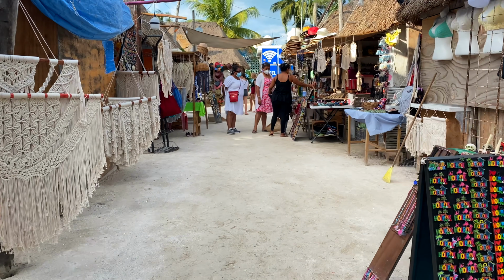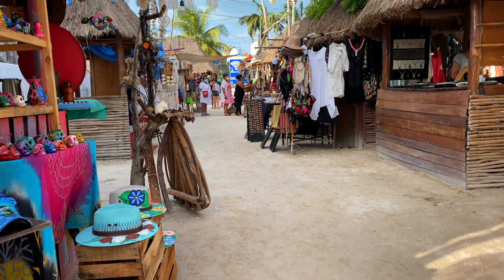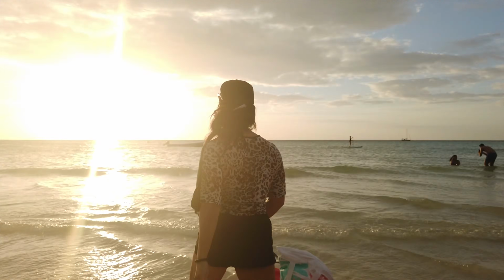So awesome being on the boat today. I'm super tired, so I took a really awesome nap, and now I'm ready to rock and roll for more adventures. We are cruising around looking for adventure. Yeah, we are looking for a drink, but there's really cute shops and markets all over the place. I wonder where adventure is going to find us. Let's go that way.